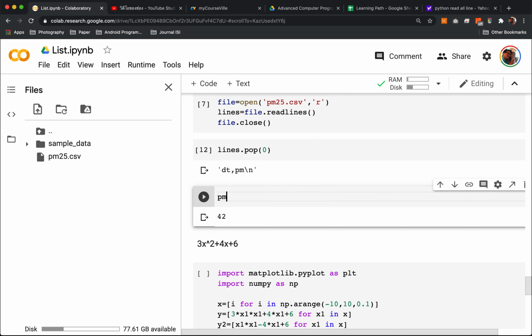Okay, I will store it in PM values. Okay, and I will read all lines.